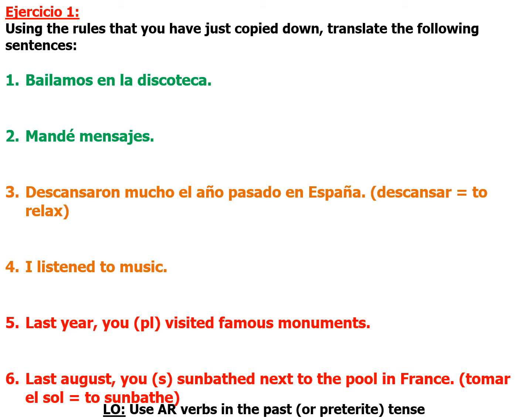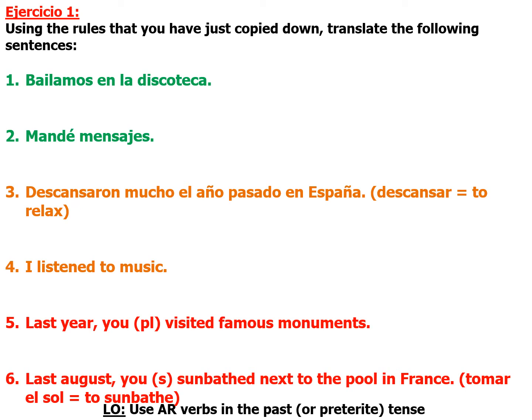These 6 sentences get progressively more difficult. My greens are my most straightforward. The ambers start to get more complex, switching from Spanish to English into English to Spanish. And the reds are the most complex, being English to Spanish with a bit of extra information. I've added a bit of extra vocabulary just to help if you need it. That vocabulary can be found in brackets. Pause the video and see if you can translate the 6 sentences.